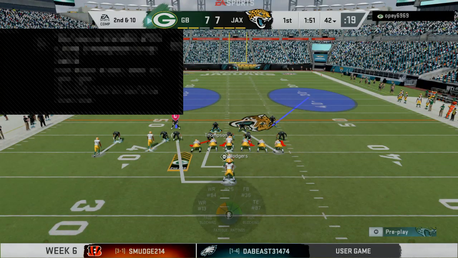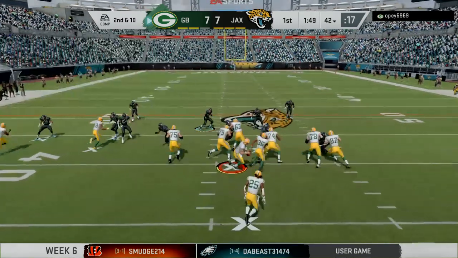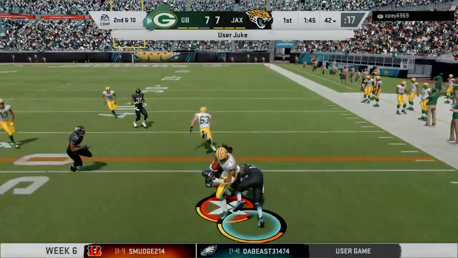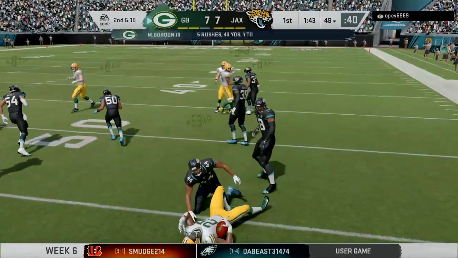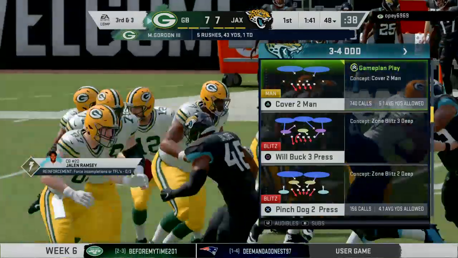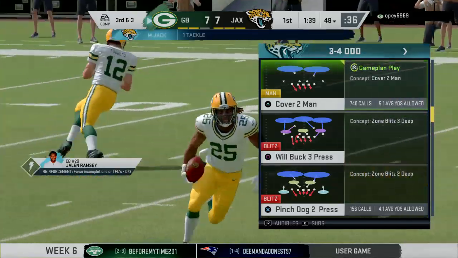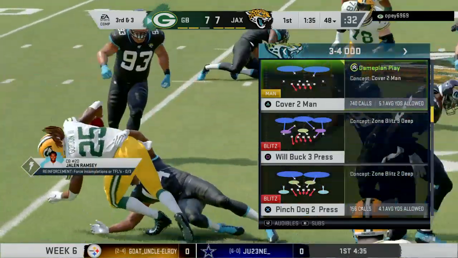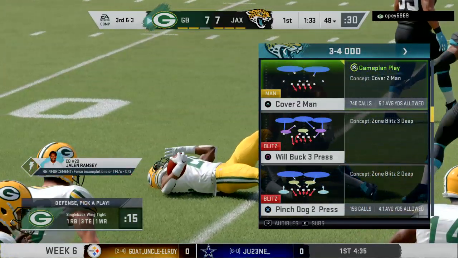Now Gordon. Nifty move by Gordon. It'll be a gain of 7, and they get it back to a 3rd and 3. Getting the sense, Charles, they're going to put a big emphasis this afternoon on the run game. And why not? What we're seeing so far, it's working pretty well from them.